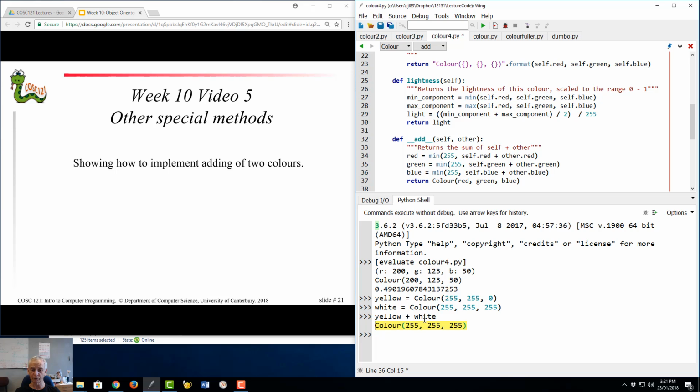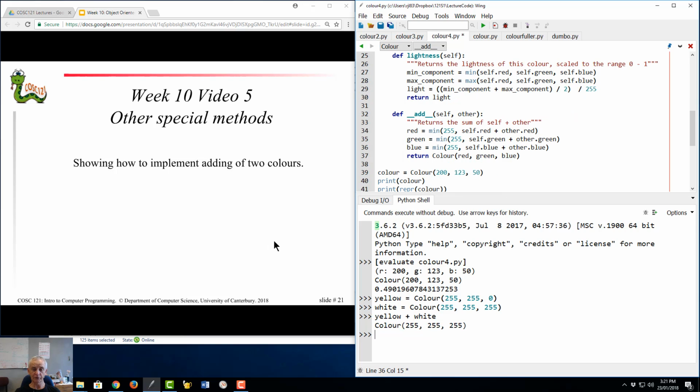So that's what's happened here. I've got pure white already. That's like looking at the sun. It doesn't matter if I try and stick a little bit more in there, it's not going to change the colour. So there's my modification, and I've shown you how we can add colours.